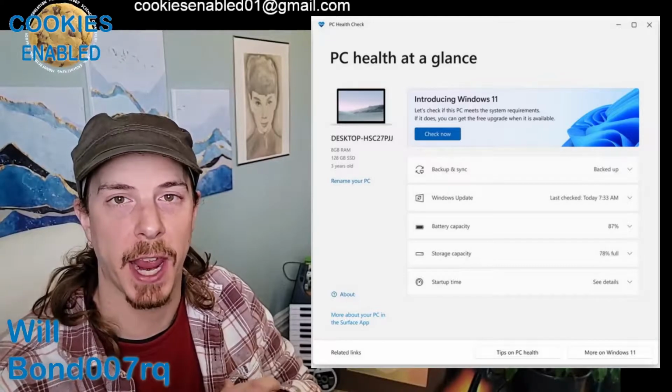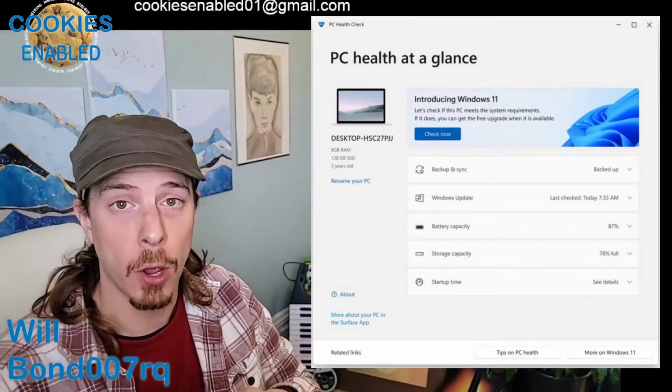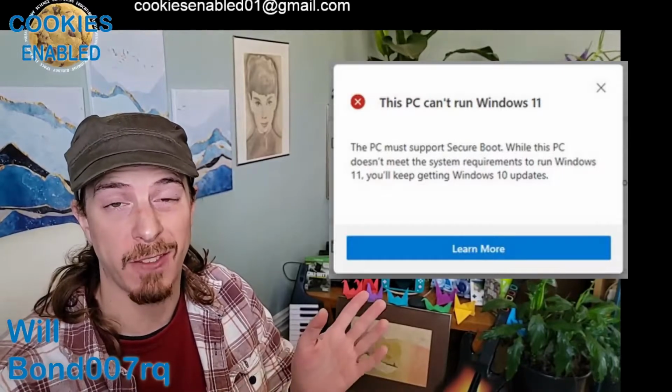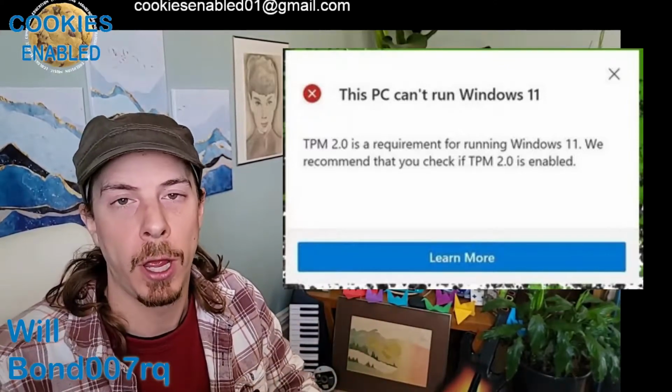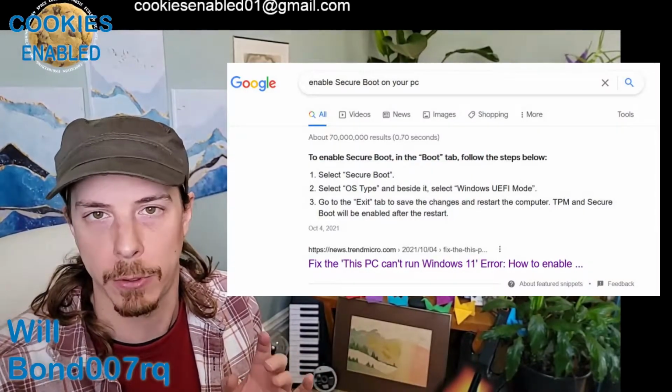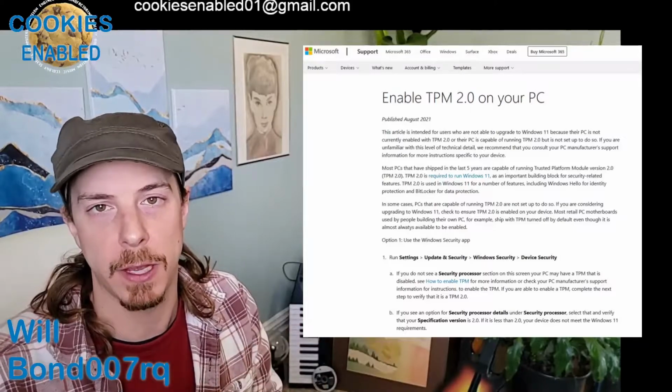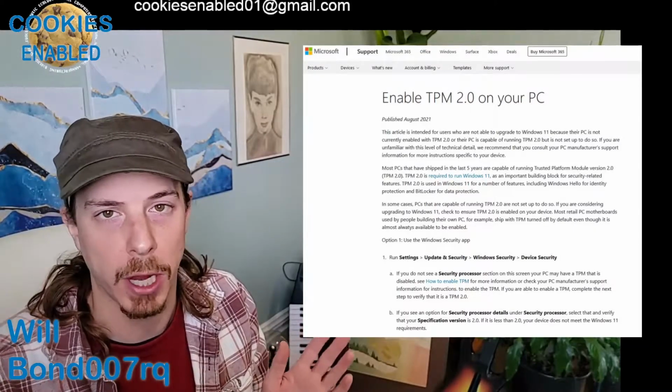Okay, so make sure you run your PC Health Check tool. Once you've run that, if it's saying anything like you need to enable secure boot or enable TPM 2.0, or maybe even upgrade from TPM 1.0 to 2.0, that is all doable right through the internet. Just go to Google and type in the computer manufacturer that you have, if it's a Dell or a Vizio or whatever it is, and type in something like enable secure boot or enable TPM 2.0. Usually you can find the solutions very quickly without downloading or installing anything. It's usually you're enabling a setting in the computer and then voila, you're all set. So definitely give that a try, and that should fix your main issue with installing Windows 11.